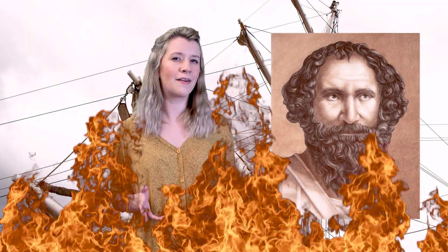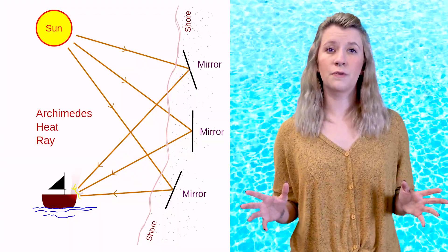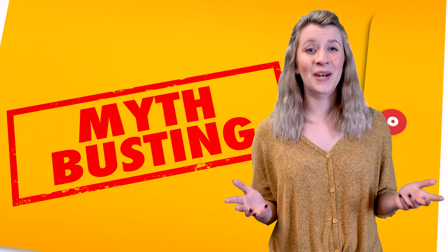Have you ever heard the story of the famous mathematician Archimedes using mirrors to burn down enemy ships? This was back in 212 BC, when photo evidence clearly wasn't invented yet, so who can say for sure? The legend has it that he set up a hexagonal mirror surrounded by other small mirrors to reflect sun rays onto Roman ships. The show Mythbusters actually recreated this scenario and it worked. There's scientific debate over the situation and the votes are split. What do you think? Did Archimedes use a mirror to take down enemy ships, or was there another method he could have used? Let me know in the comments.